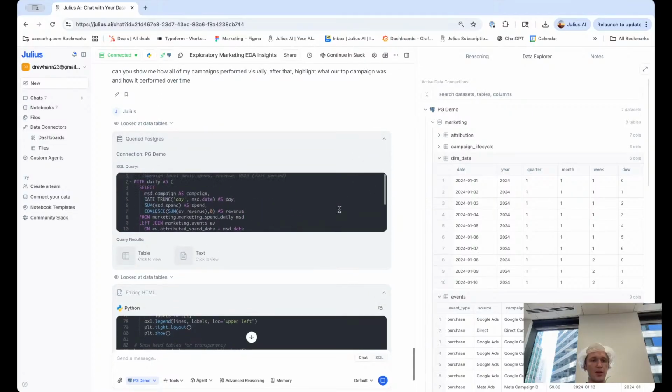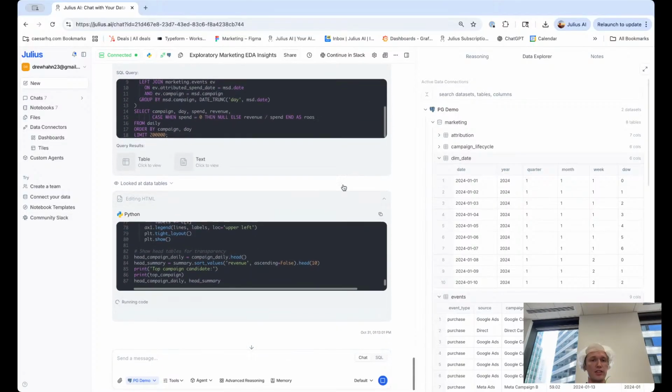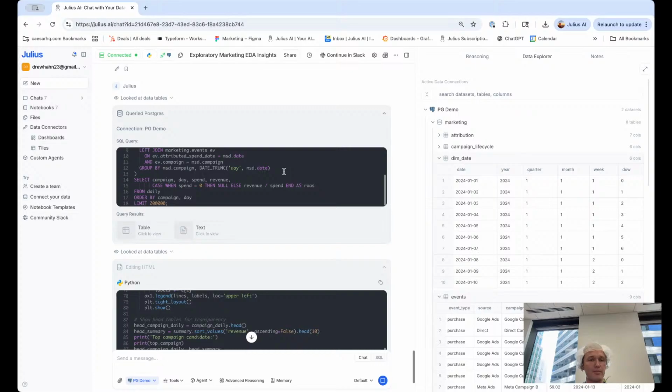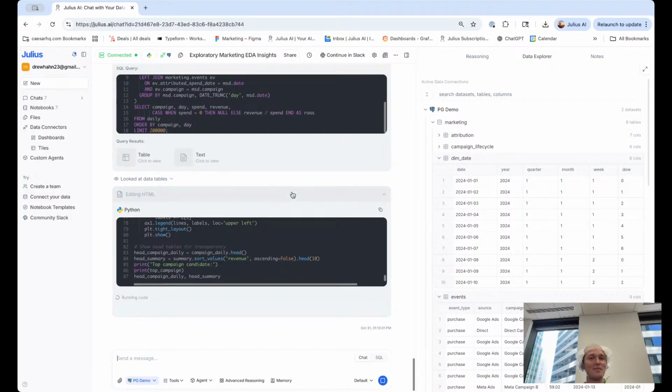So we can see some of the querying that Julius is doing. Julius hasn't really run into many errors querying this database just yet. And I always love when it does run into errors, because then you can see how it learns on the fly. Right now it's one-shotting it. But if you do have errors that come up as you query, you'll be able to see in real time Julius take in those learnings and then iterate upon them until it's able to get you the answer that you need.